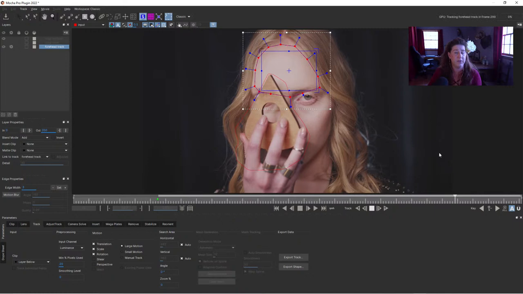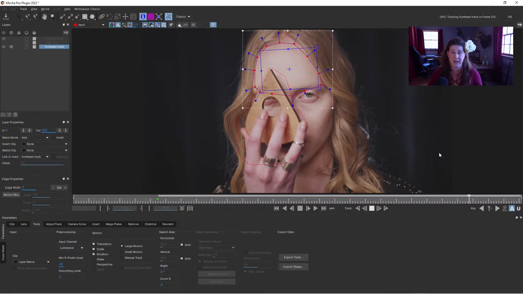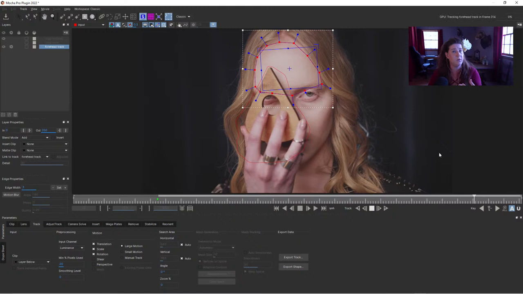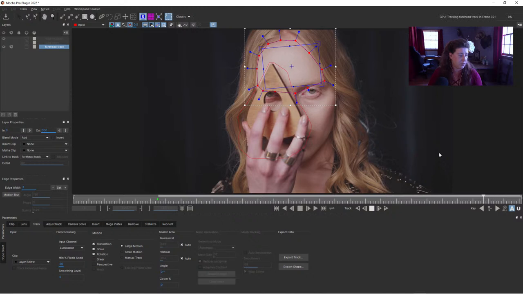So they can make it easier, but anytime you start pre-processing footage, you're gonna start degrading the kind of information that you can get into Mocha, because Mocha reads the pixel data and it tends to prefer the pixel data that's been unaltered. That being said, you can get away with a lot if there's a nice texture in your pre-processed file. So just think texture and think occlusions when you're trying to track with Mocha.